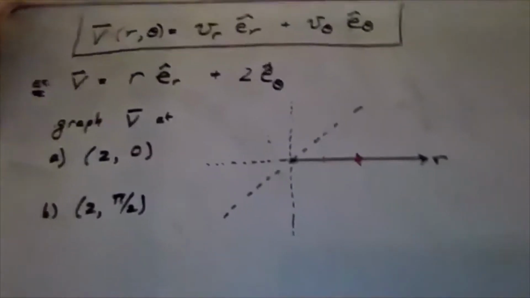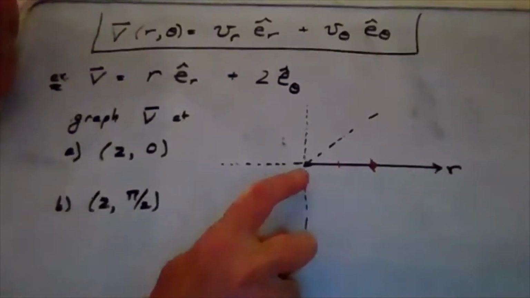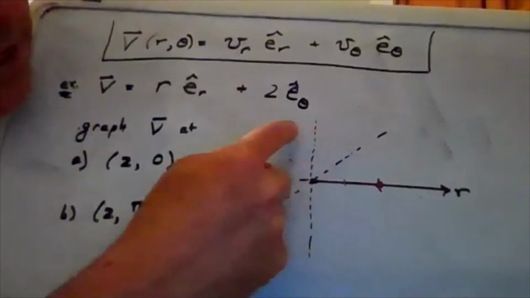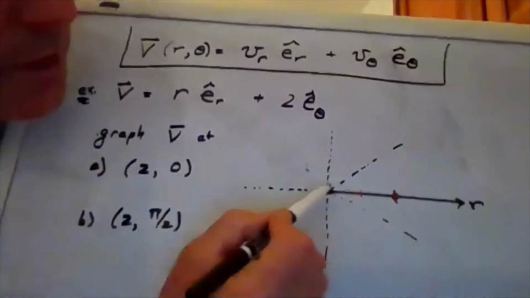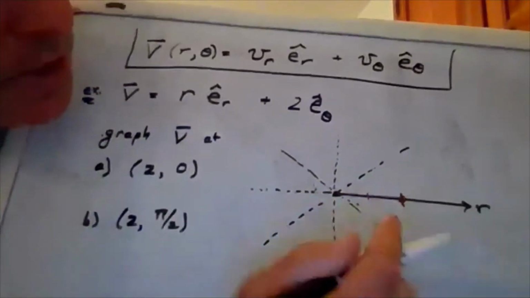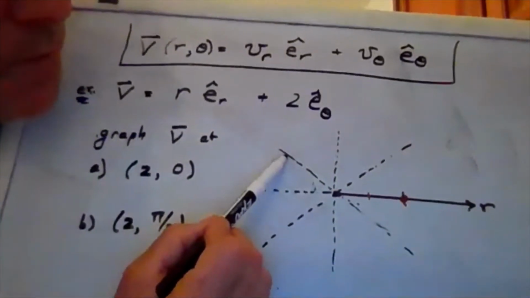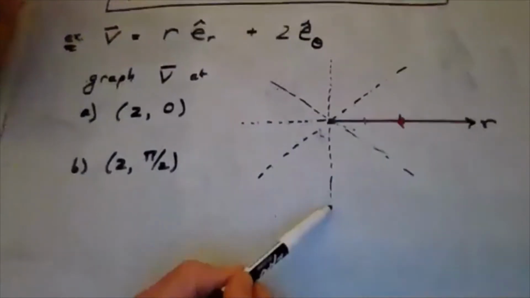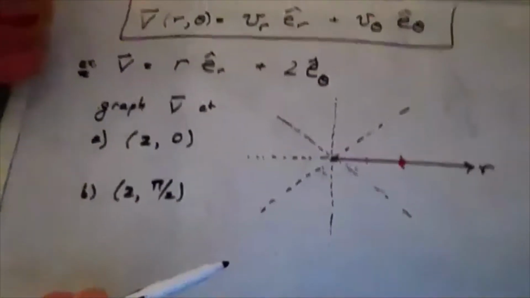All right, the reminder here might be useful. I've defined an origin. I've defined an r direction. These dotted dashed lines essentially would represent different angles, okay? Not very well drawn there. Let me just redraw that like that. So this might be pi over 4, this might be pi over 2, 3 pi over 4, pi, 5 pi over 4, 3 pi over 2, 7 pi over 4, etc. So those are different angles we can rotate.